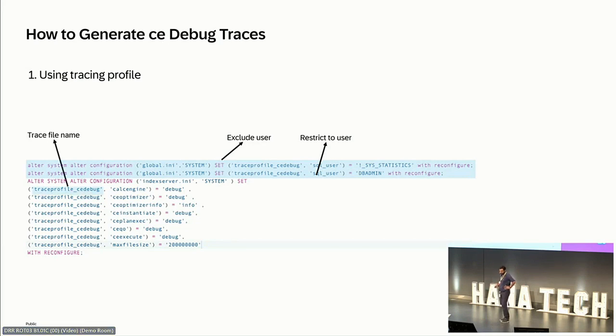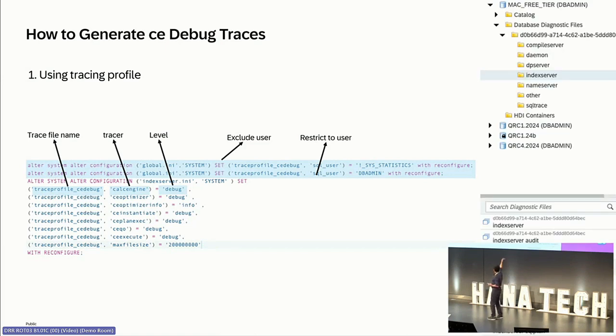And then you give a name of a file, and then the list of all the tracers and their level. And here it's very good because you get one file, separate from the main tracing file, and it doesn't have any noise because, for example, you can restrict to your user, and you can control what tracers to include. You can get it, for example, in the Database Explorer.